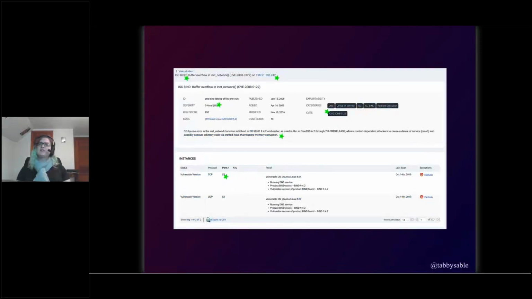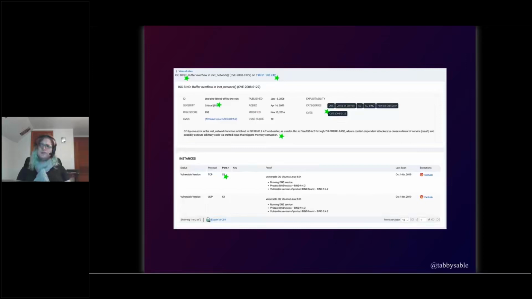Again, from the top going down, we have the test name, host it applies to, a severity word, and a CVSS score. We've got some references here in the form of a CVE ID number. That's a common vulnerability and exposure ID number that you can look up in the National Vulnerability Database. References, explanations, and then down near the bottom is the port that the service was running on that this result applies to.